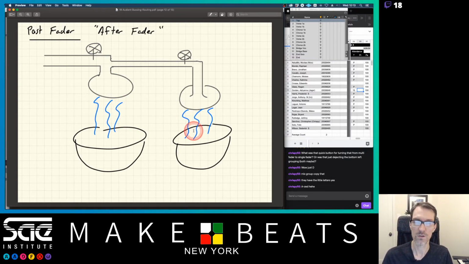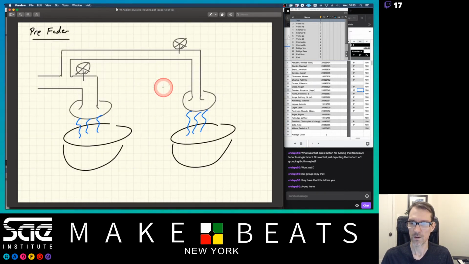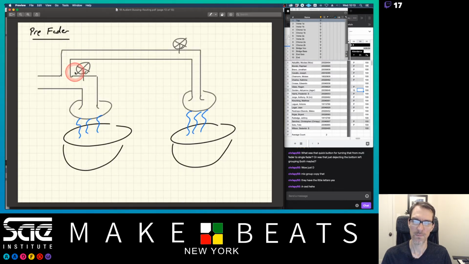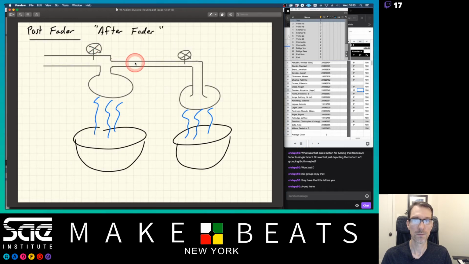That is what we call post-fader. If I go to pre-fader, this means that I put the pipe before this faucet right here. So if I turn this faucet off here, it's no longer going to affect the water going to this bowl over here. This water will stay the same, and if I turn this faucet off, it'll affect this water, but this faucet will no longer affect the other water. Can you see how that works? This one here, the pipe is after the faucet. This one here, the pipe is before the faucet. So this is pre-fader. This one is post-fader.